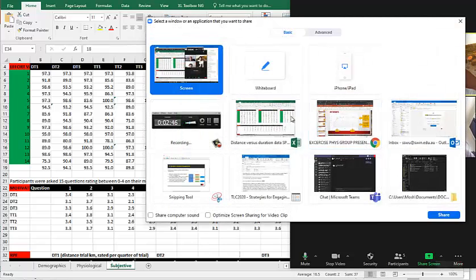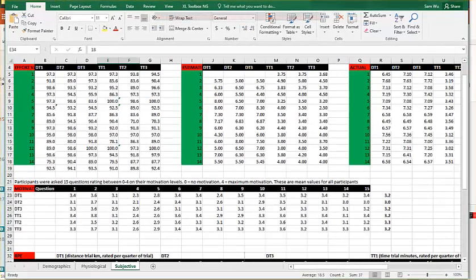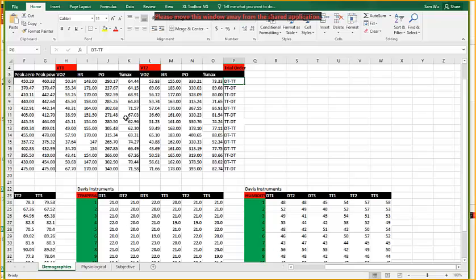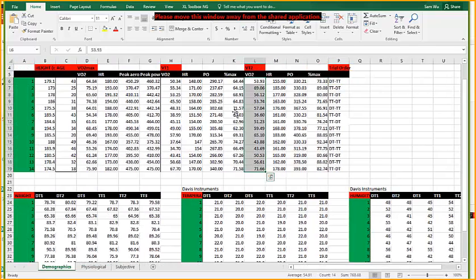I'll just share my screen. Alright, can you see the spreadsheet? Yeah. Okay. Yeah, Caroline, like you said, we don't need to calculate the VTs because they're all here already, which is great.